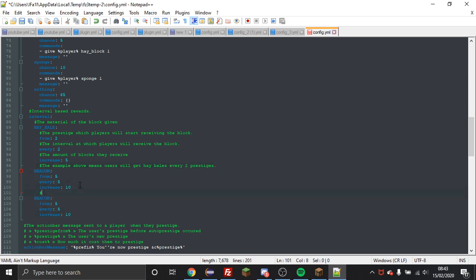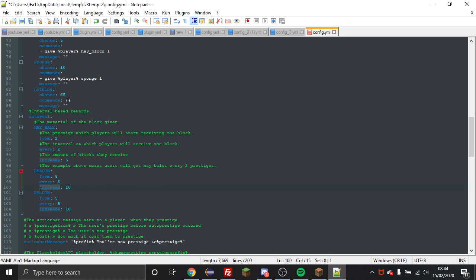I am just going to add this, every 5 prestiges they receive plus 10 beacons. Nah, I'm not going to bother adding that. Hay bale. Do I use IntelliJ? No, I use Eclipse.